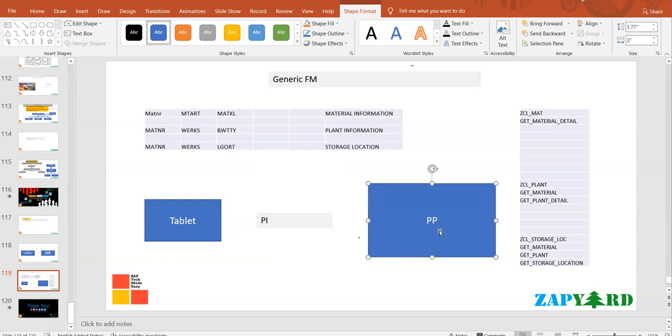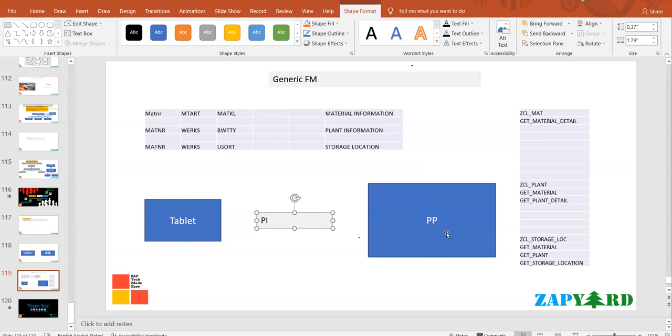So the challenge over here was to create a generic function module which will contain the different types of data and send it to this tablet, right? Because if you have different RFC function modules, you will have to create different services. Do you agree or not? Just write here in the chat box.